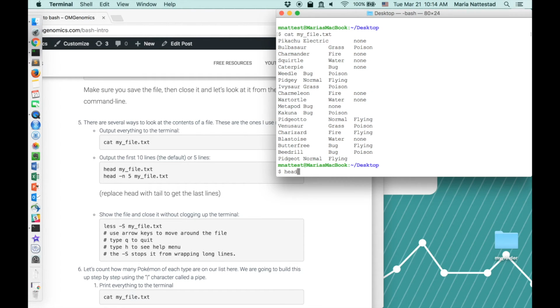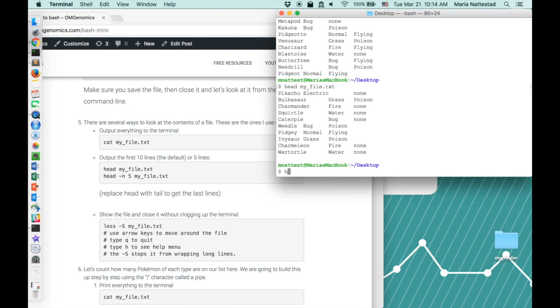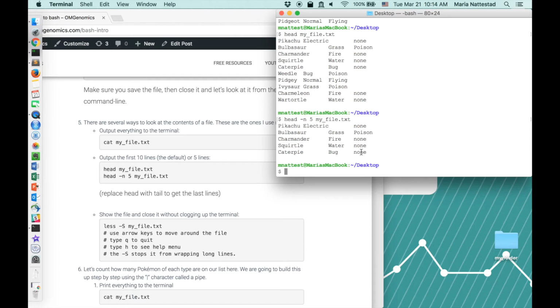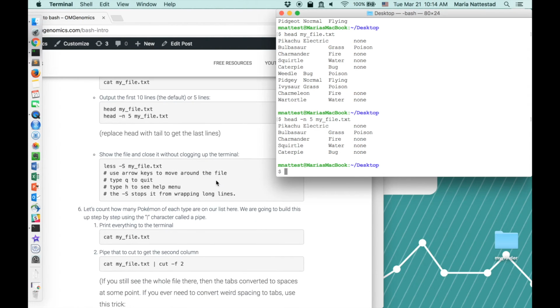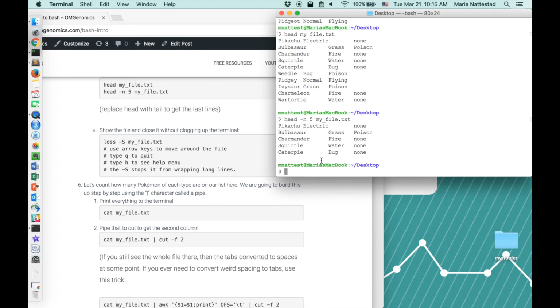So sometimes you just want to see the head of the file, which is the first 10 lines by default. And if you really want to get a different number of lines, then you could say print the first 5 lines, for instance. And then it's just going to print the first 5 lines of the file. This can come in handy sometimes if you want to sample the first 1,000 elements of a file or something like that and do something with that information after that. But I'll show you some of the things you can do with passing information from one program to another, which is where the terminal and where Bash gets really powerful.